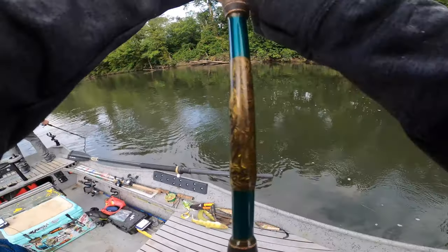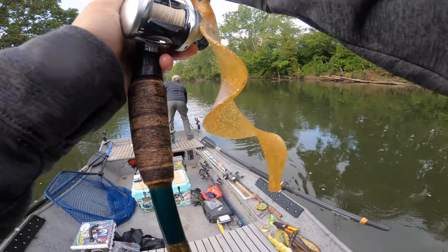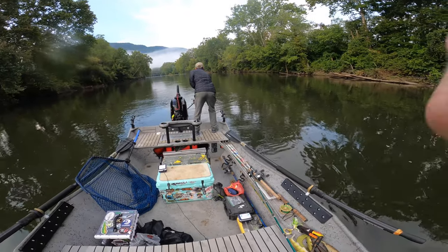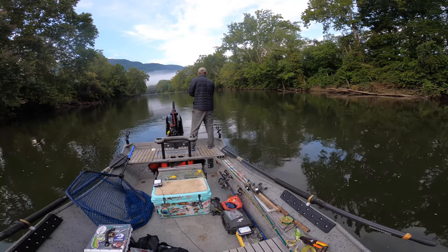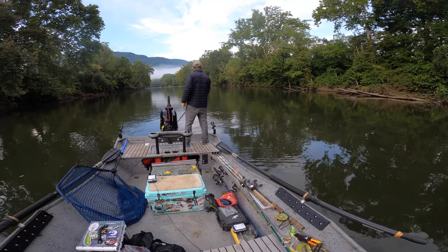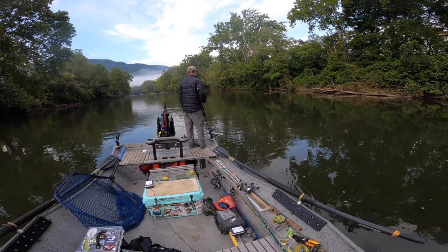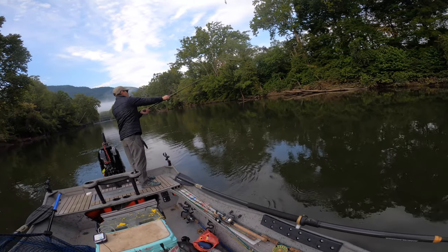Big fish! Big fish — on the go! Oh, he was snapping at it. He was sitting right under it. He was snaking back and forth on it for a minute there, it looked like he was about to eat it. Mid-40s solid. That was on the jointed glider — what's it called? Well, that's perfect then. Let's see if we can't fire him up again.